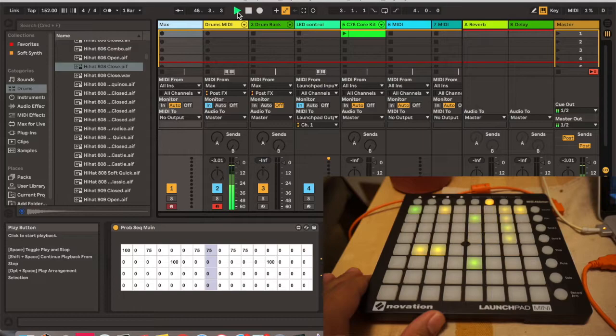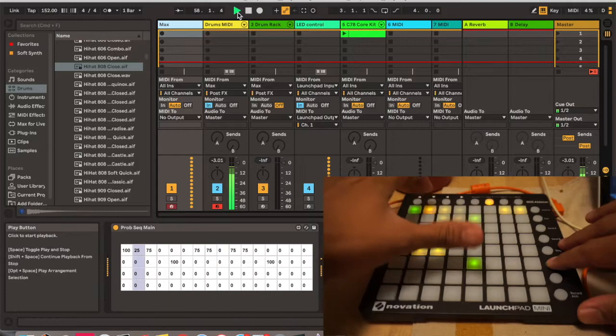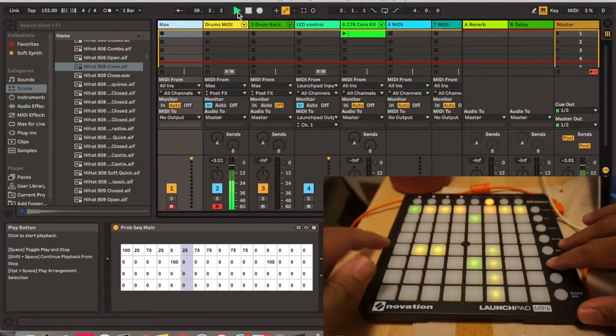So you can see that sometimes they're getting missed. So now I'm going to go ahead and add in some even lower probability events. So I'll fill in these gaps.